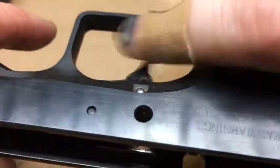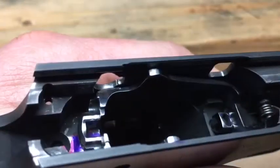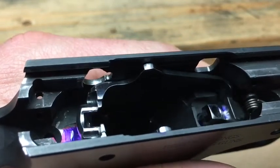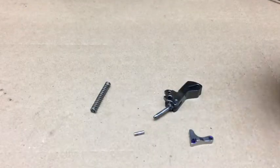Trigger pins, let's flush that side, and flush on that side. And if you have a gun with a roll pin, you had to do a good bit of hammering, but you've got it through now. There you go, that's a good spot. Operationally, the gun looks like this. Next, you gotta put all this together.